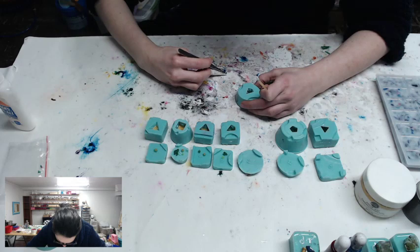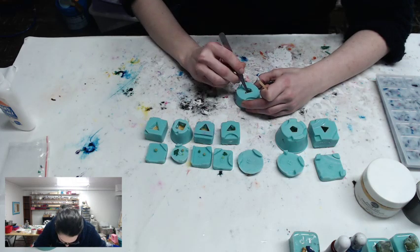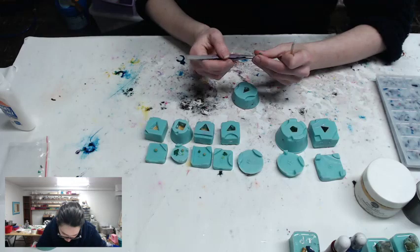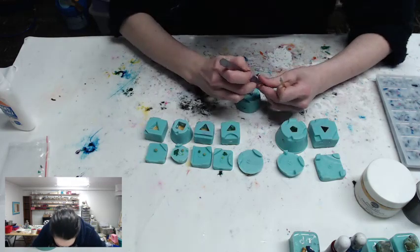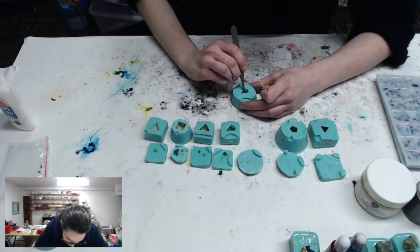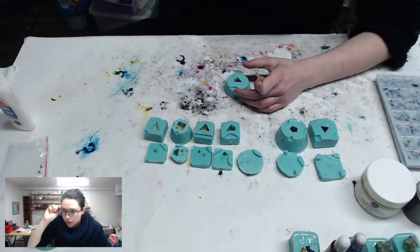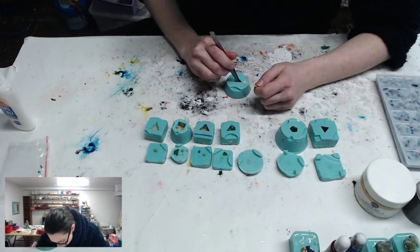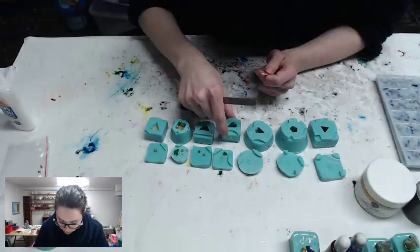These ones are difficult. I think I didn't make the base flat enough on this one, which is just unfortunate. All right, I guess it's going to end up leaning against the thing. Yeah, it's just going to end up leaning against it a little bit. I think I might move over the other taller one that's in here then. A little bit more glue on there. We're just going to move it over a little bit. I want it so it's not equidistant. Like I said, I'm trying to make them look random by placing them very strategically.